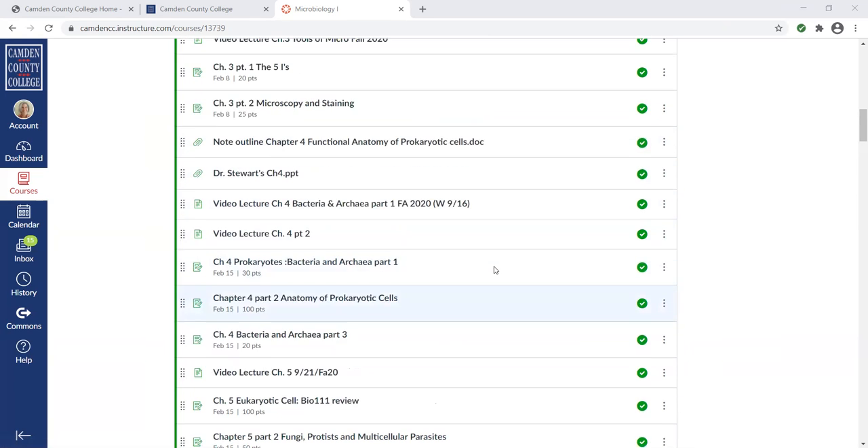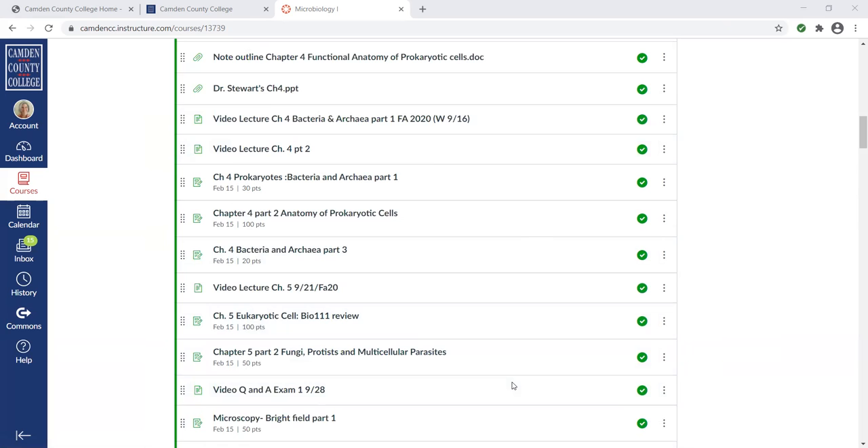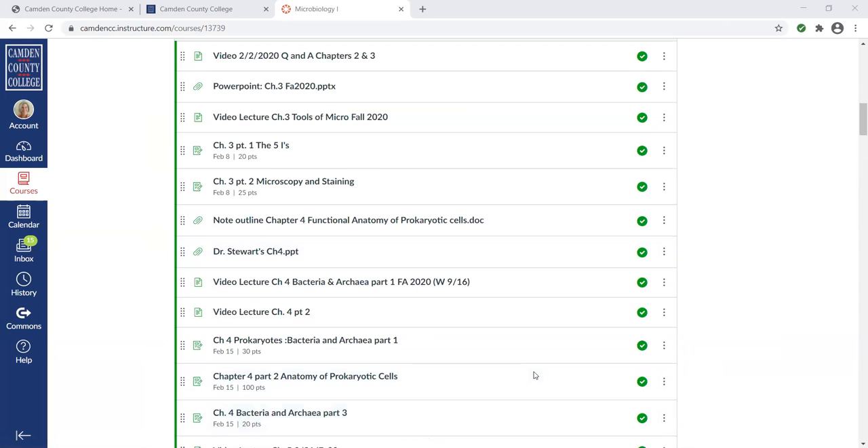I have a question about the microscopes — there are different ones that do different things. Should we focus a lot on what particular microscope does what, or just the big picture? The short answer is both. For the microscopes you need to know all the basic features — the light source, the total magnification, the resolution of each, and then why you would use that microscope.